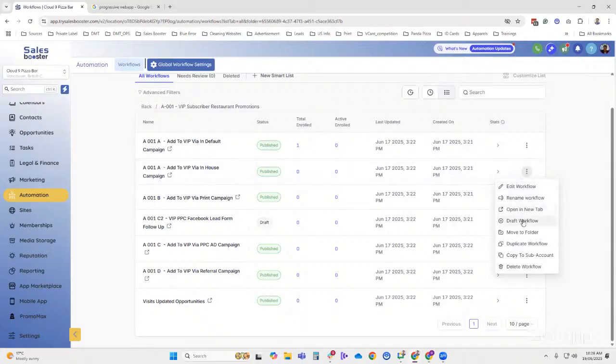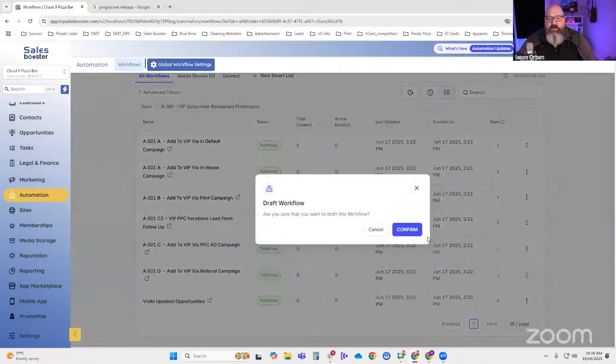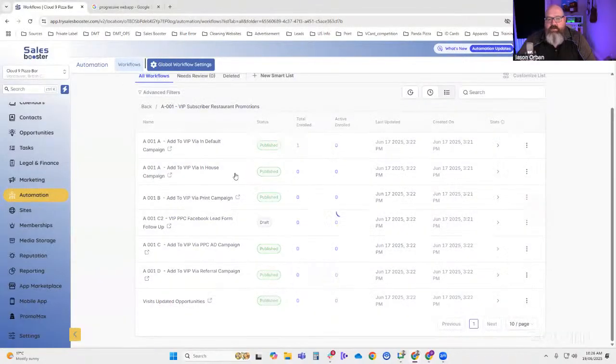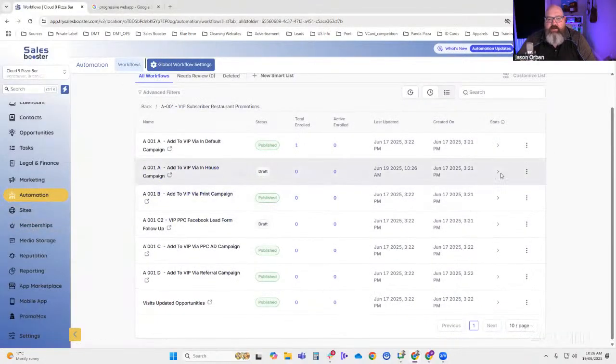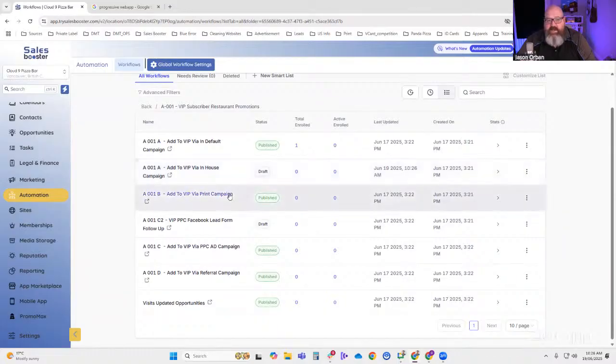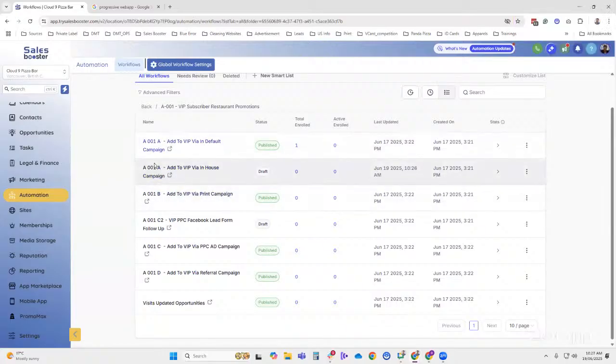Just basically know that if you go into promotions and create an in-house campaign, and you have the in-house automation set to draft, and then you send people to the in-house landing page, nothing's going to work. Okay, nothing is going to work. So I just need to make sure that I'm connecting all the dots from creation to the workflow, making sure everything is working.